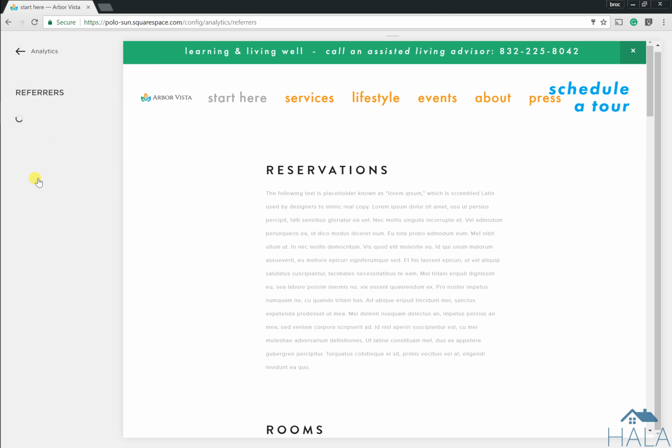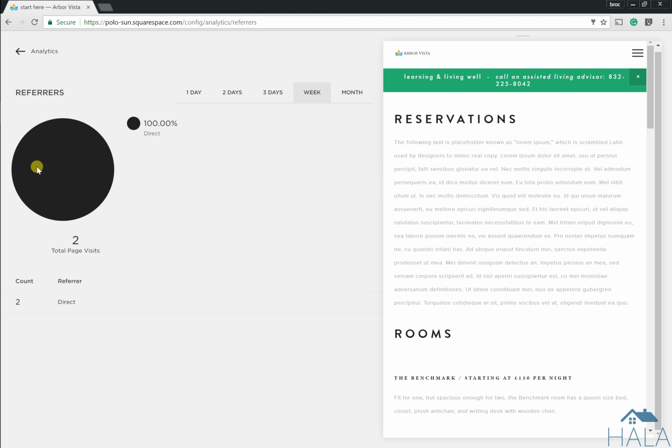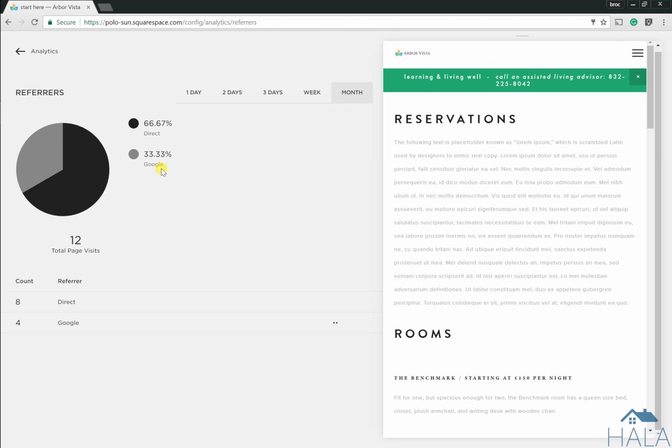Refers. So this actually talks about what was clicked through to get to your website. So direct means that they directly typed in your website, physically typed it in or copied and pasted it into their URL and went there. Some other refers you'll see are Facebook, Google, and this just means that they searched for you on Google or they saw your link on Facebook, clicked on it, and the click-through went here. Sometimes you'll see unrecognized refers. That's because some websites require you to pay to see those click-throughs.